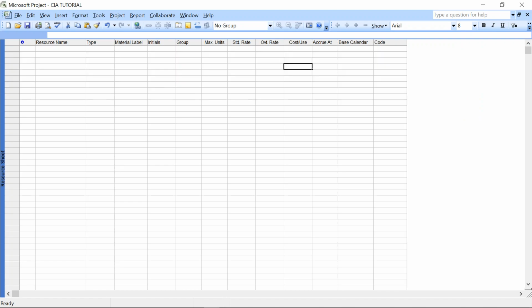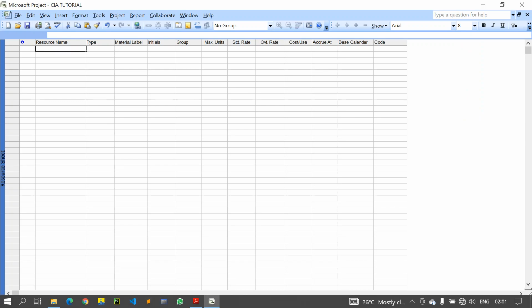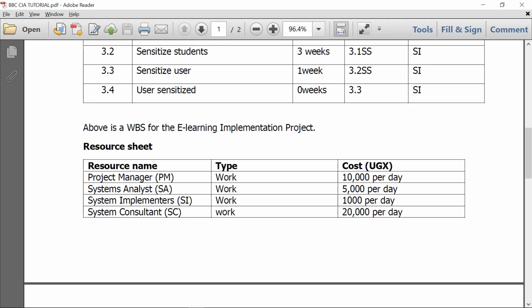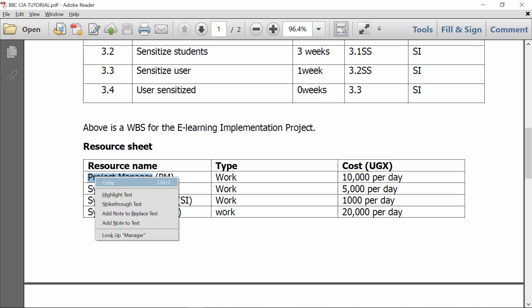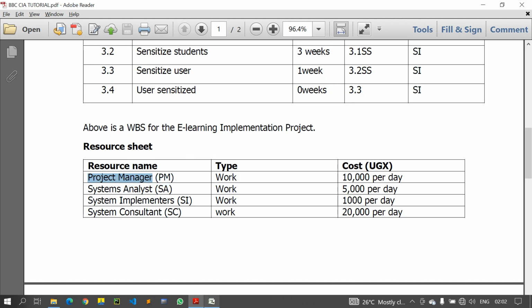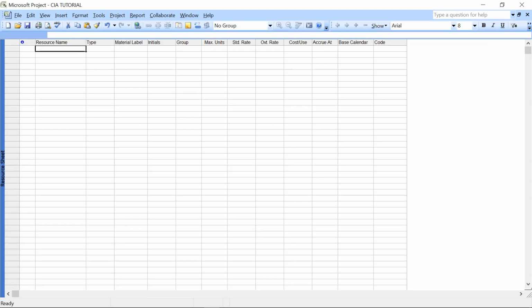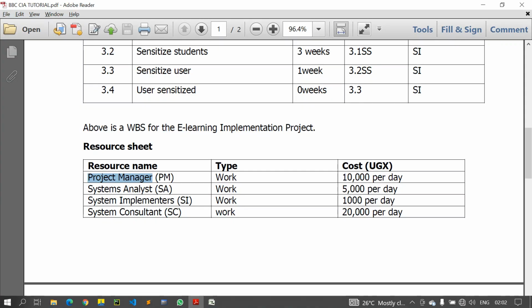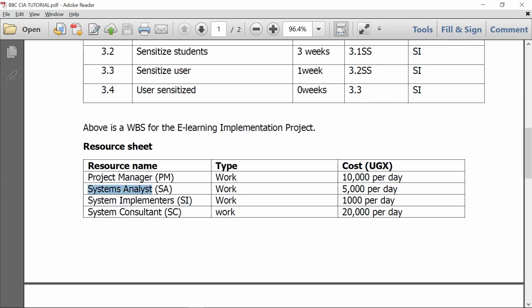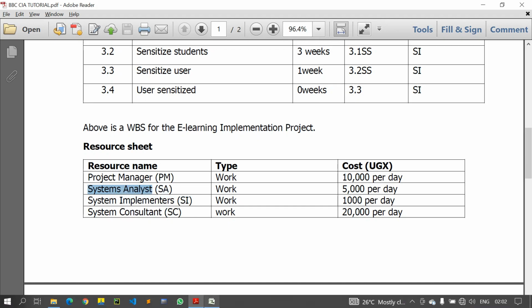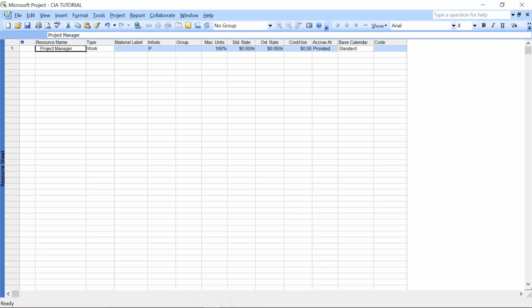Yeah, I get it. There's no information in it. So for this one, we shall just copy. So I am interested in this. So project manager, we paste in here. Yes, then system analyst, we copy and paste him here.